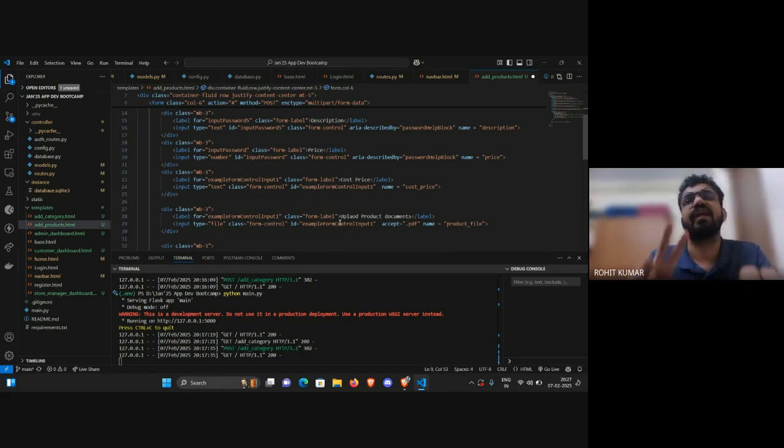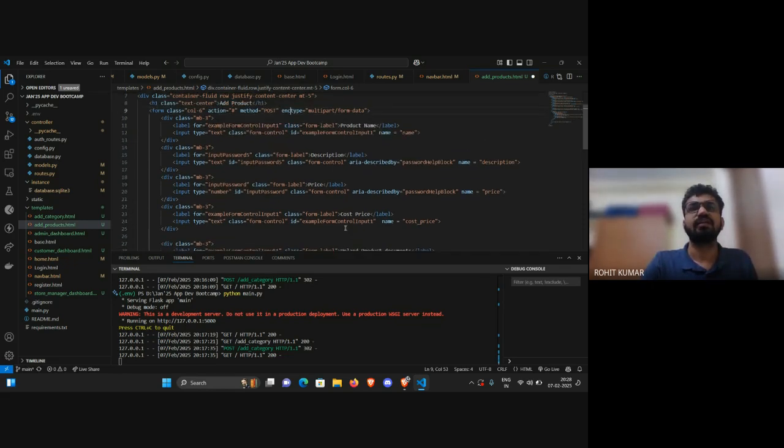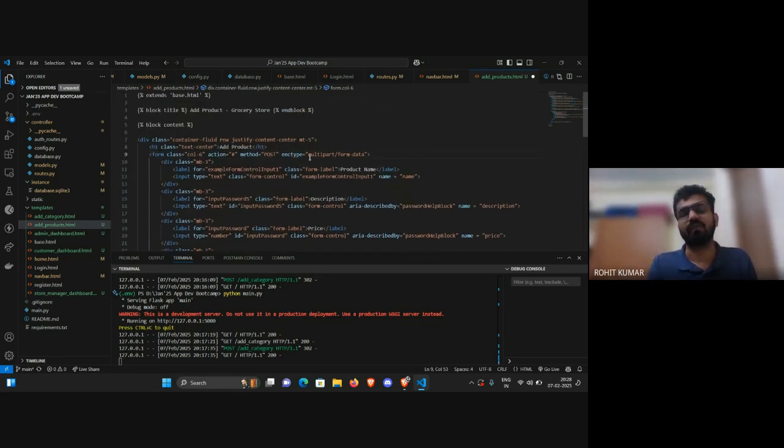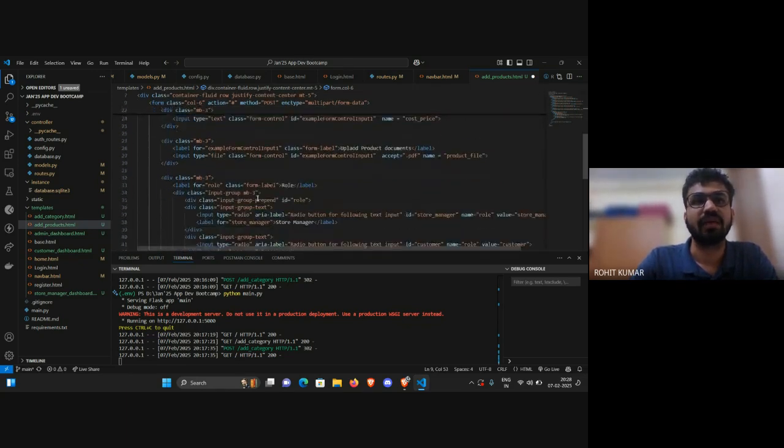So with this, we have taken care of two things. How the user will upload the file from the front end is taken care of by the type and accept changes in your input tag. The second thing is how we'll be sending the data: we'll be sending it using the encryption type multipart/form-data. With this, we have taken care of two problems. The third problem, how we'll save the file, we will take care of at the server side or backend side. But now let's move ahead.